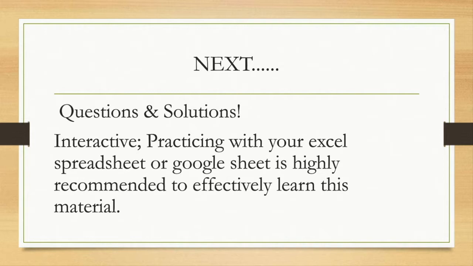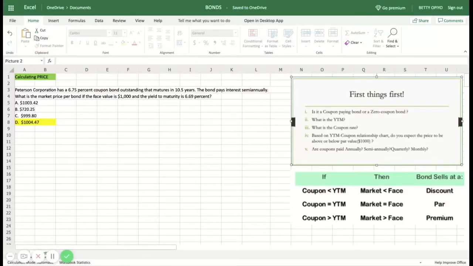And I think if you have your own Excel spreadsheet and attempt these questions along with what I'm going to be showing you, then I think it will be very important in learning this faster. Okay, so let's move on to that. Now that you have learned the theory part of bond valuations and their relationship to interest rates, we're going to dive right into examples where we have different kinds of questions, and I will be showing you how to solve these using an Excel spreadsheet.